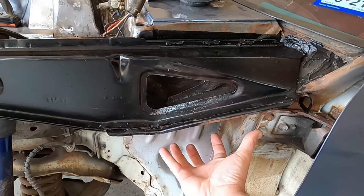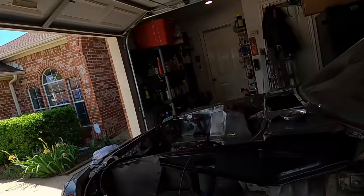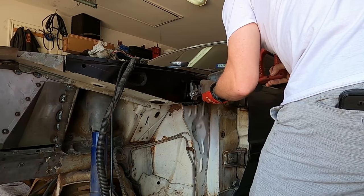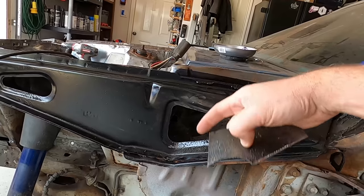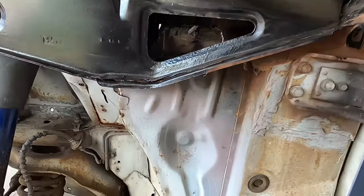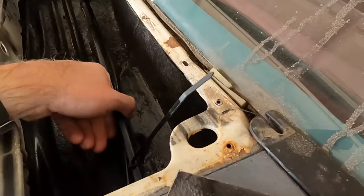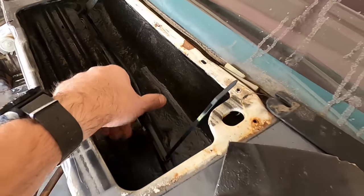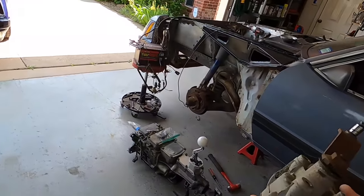Without getting tons of details on how it's done, we're just going to figure it out. The idea is to mount the motor here, make a bracket for it, then extend a rod so it goes through the opening here. What I did is go ahead and open up the hole here — otherwise you have a small drain lip just for water to get out of the cowl. I removed that because we're going to need the room for wiper arm articulation. The wiper arm has been removed and here's the motor, which I've got zip ties on because I'm testing things out.